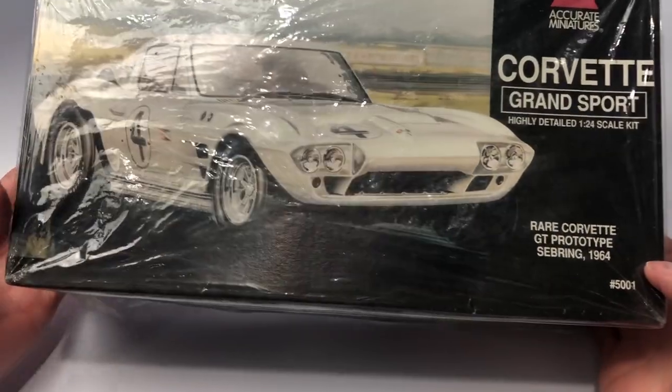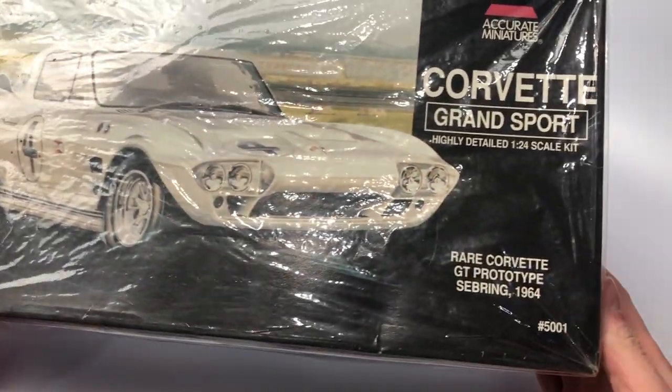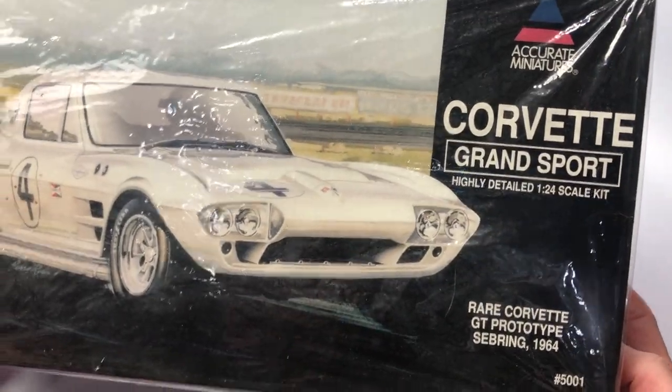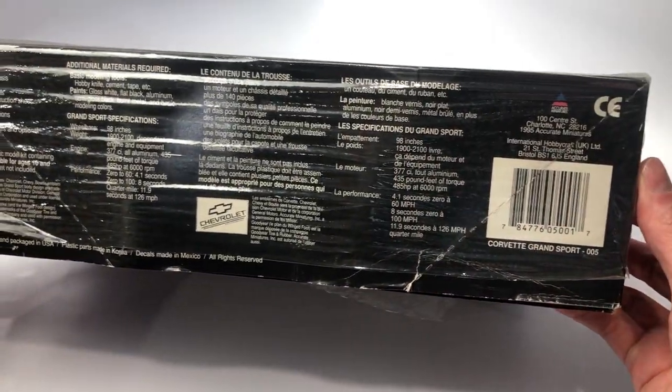Automotive scale enthusiasts, welcome to another kit review from the Mile High Scale Modeler. This is the Accurate Miniatures 1964 Corvette Grand Sport GT prototype in 1/24th scale.